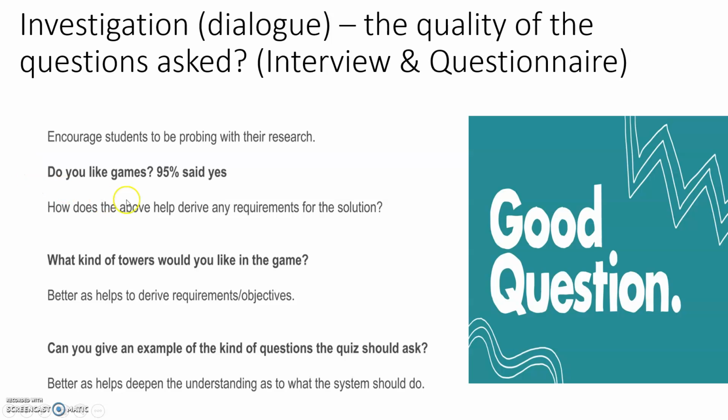You need to think about the questions that you're creating and the options that you're providing in terms of response, and making sure that the information you're obtaining is going to be useful to you. This question here, which could be a questionnaire question, do you like games? Well, 95% of people responded yes. Well, great. Well, how's that useful to this project? You're not going to actually be able to say how that has helped inform your actual requirements.